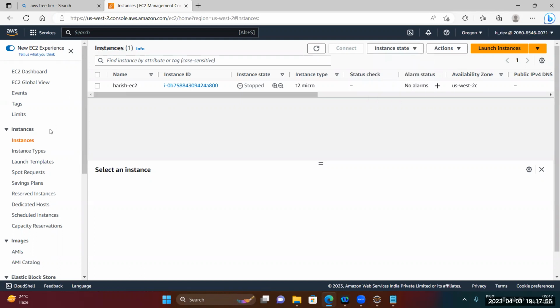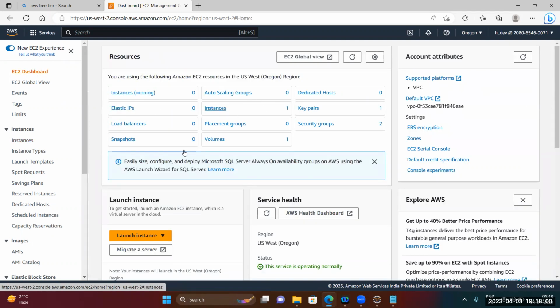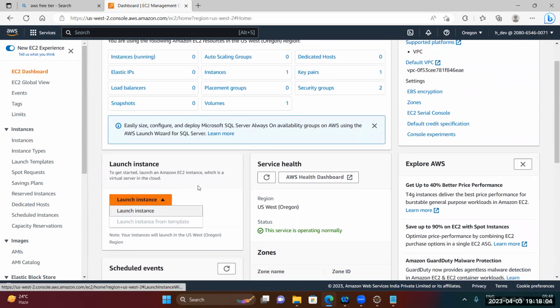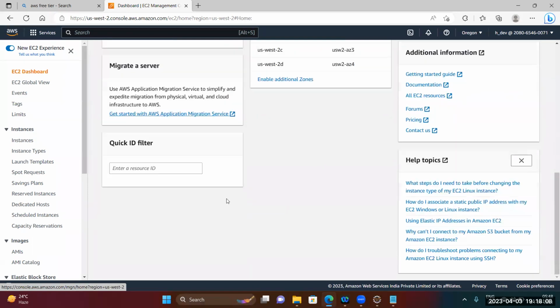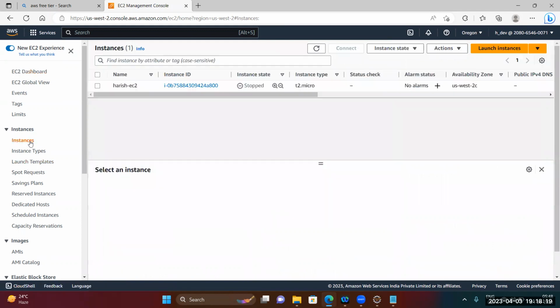EC2 dashboard, instances running. I already have one instance which I've created, but let me go there and create a new one.